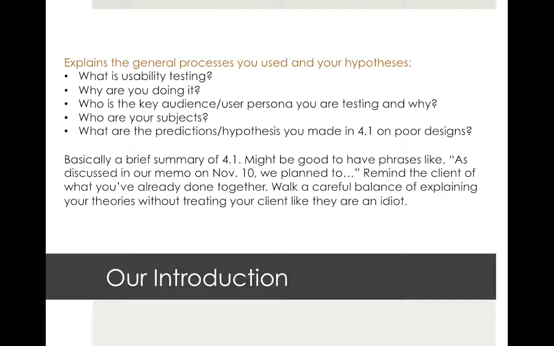Really, you can take a lot, and I'm fine with this, copying and pasting a lot from your first usability test report and putting it directly into this section. Use as much as you can from that first paper that you've already written, right? That you wrote last week. And because we're writing to clients specifically, it's okay to say something like, and you should really have phrases like, as discussed in our last report, we plan to do such and such. Remind the client where you've already been together. Walk a careful line, a balance of explaining your theories without treating your client like they're an idiot.